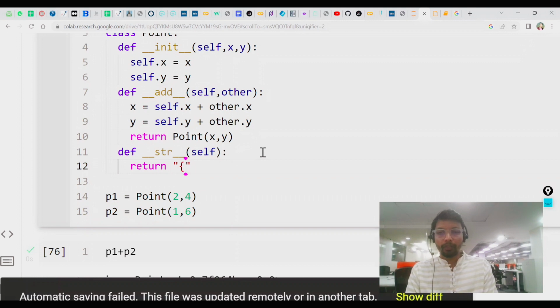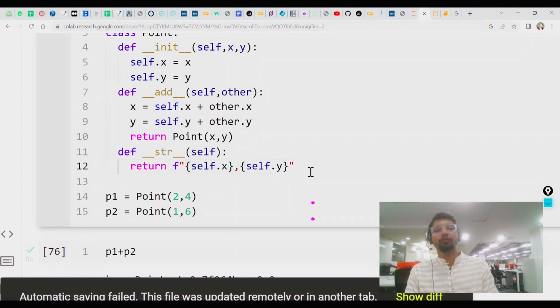So you can write self dot x over here, and then you want to write comma there, then curly bracket, then here you have to write self dot y, and this is a format string, so you should write f before the string. So you want to put x value from the object, and you want to put its y value from the object. This is how you want to return the value.